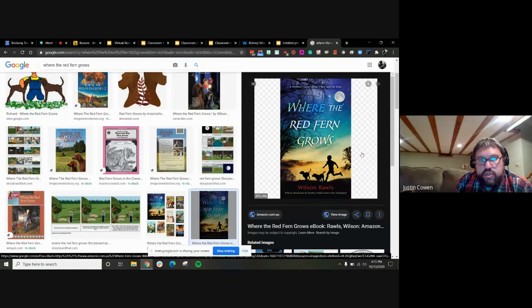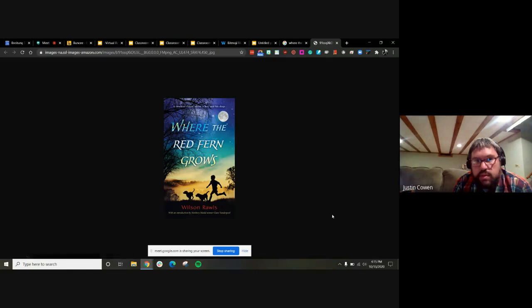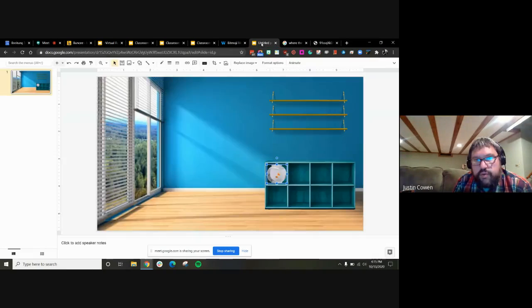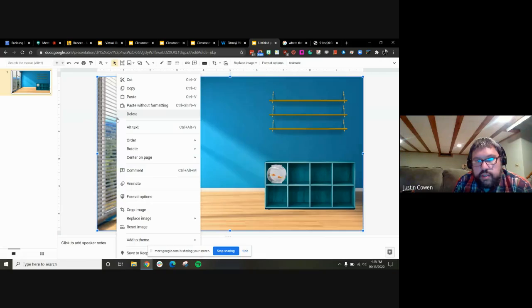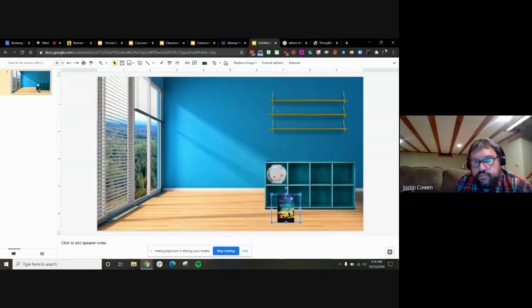That means even though it looks checkerboard, there's nothing there. So I could click View Image. There's my picture. I can right-click, copy, come back over here, right-click, paste. And now I have a copy of Where the Red Fern Grows.